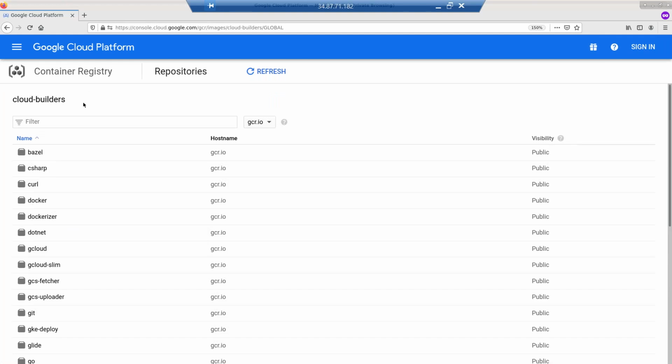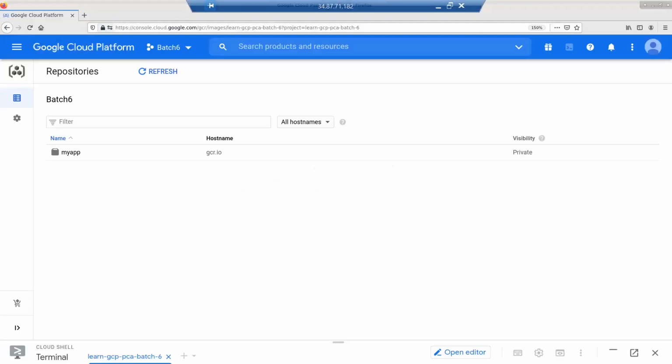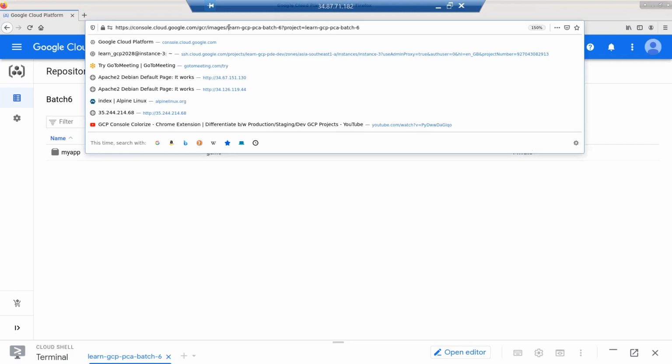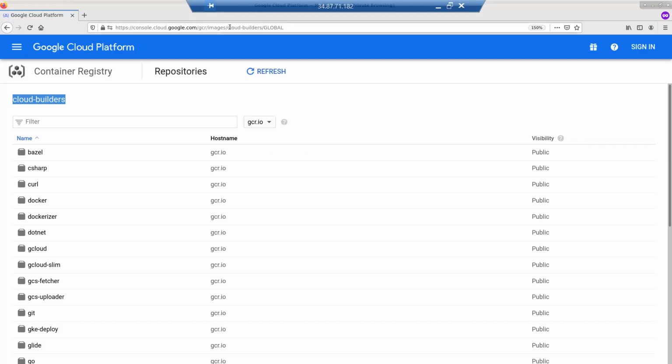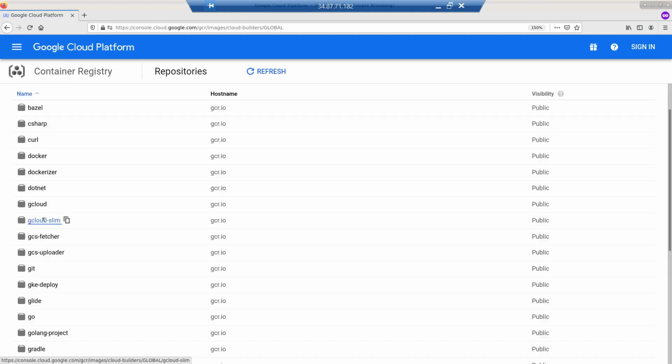If I go a little deeper, this is my project ID. Cloud Builders is my project ID. If you remember the way we did our GCR, after gcr.io the one which comes is always your project ID. This is what it indicates. So it's a project ID which Google has shared publicly. All these images are made public. You see this visibility is public. Like how I shared with you yesterday, it has been shared by Google, and these are maintained by Google. And one of the build tools is Docker. You even have the gcloud command, the slim version of the gcloud command. Why slim?